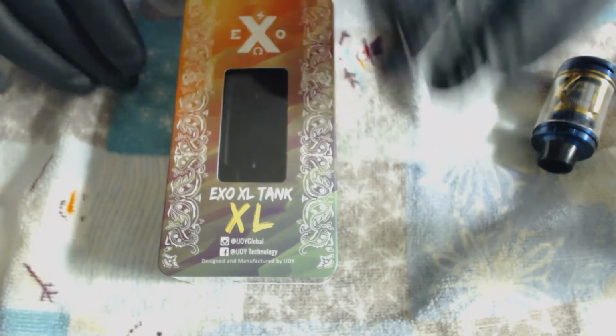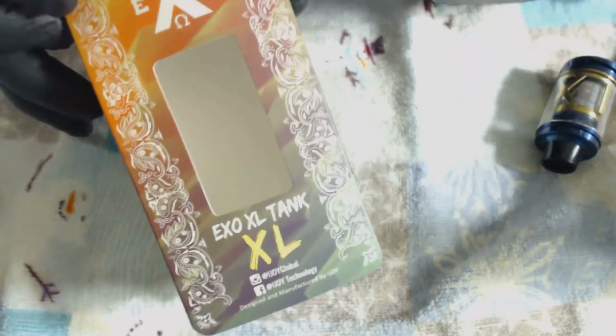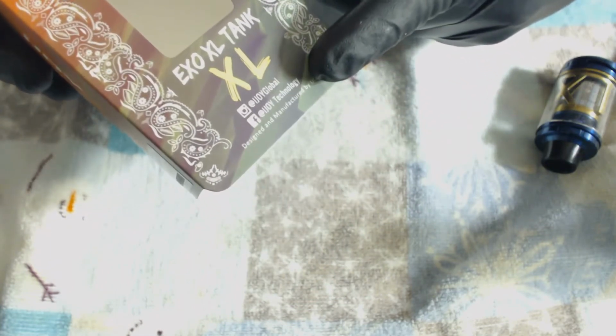I'll bring my laptop over to the table and I'll show you guys what this thing's made out of. Since some of you guys really like your box porn, this is the EXo XL tank, what it'll come in. I've seen this before with Ijoy. They give you the psychedelic colors. They give you a rundown on what you're going to get and your barcode. You have your scratch and check. And it tells you you can follow them on Facebook or Instagram.